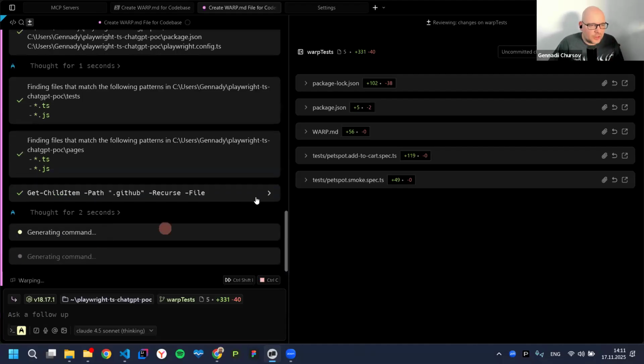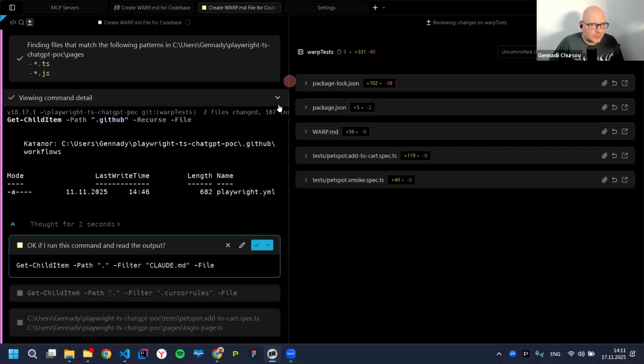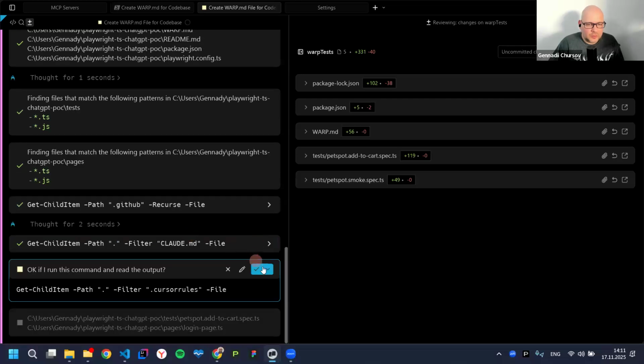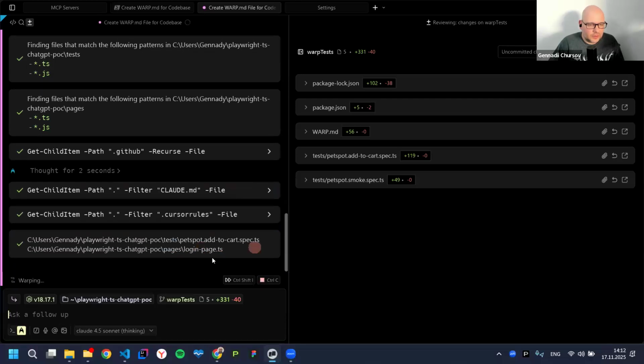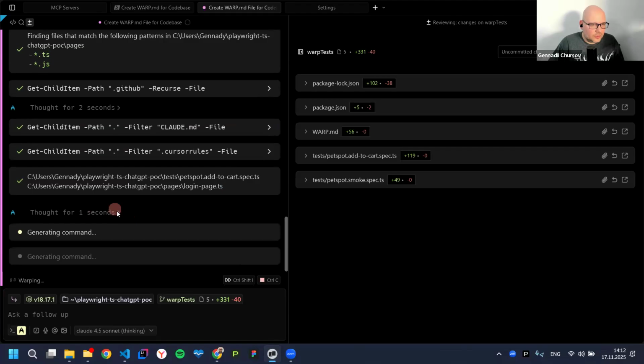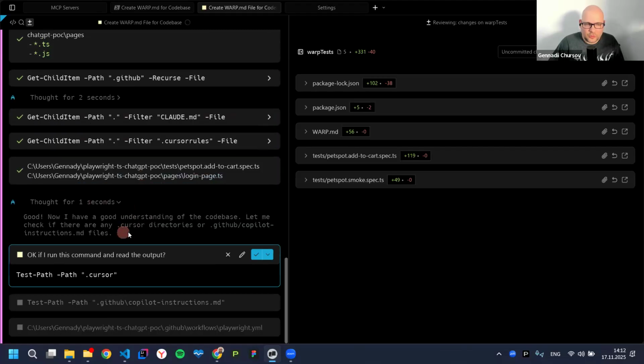Now it's actually sharing that. Let me see what it's doing. Trying to find the README files, some other things. You can also check what it's actually returning for you, because sometimes you don't have enough time.